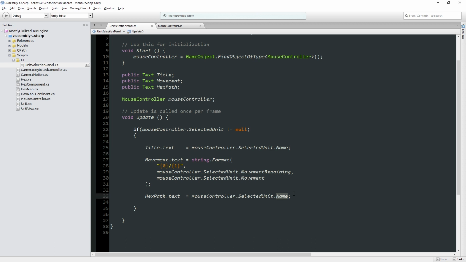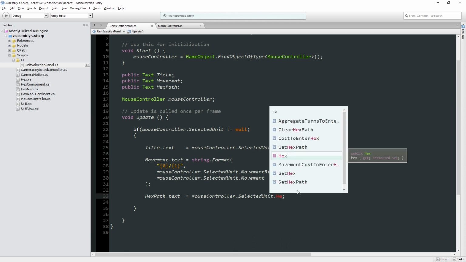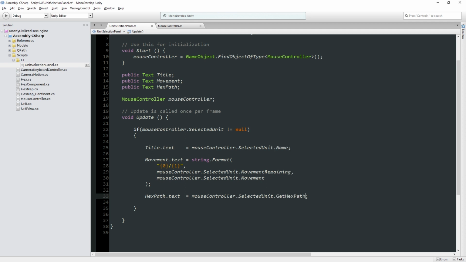And then for the hex path, we want to know the hex path. Get hex path. Okay, we don't want to call hex path more than once, and we've got a couple of things to check for it. So we're going to say hex array hex path is equal to this.